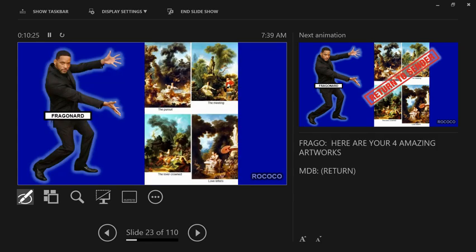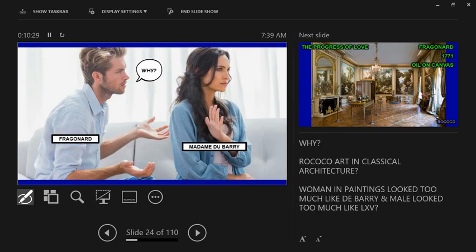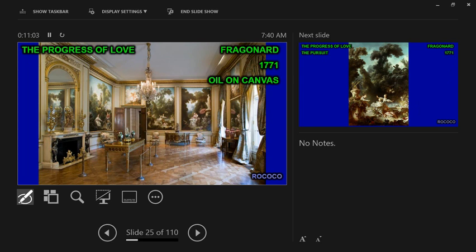So he sends them to her, and she returns them. And he's like, why would you return them? Like, what's wrong with them? She wouldn't answer him. So there's kind of this little mystery in art history of why she did return them. And some art historians think that the style is changing. So I told you that Rococo is a very short-lived style. And the style that comes after it is neoclassical, a very serious and somber style of art. And they are looking back to the ancient Greeks and the Romans. And so she was having these 4 paintings created to decorate her new building. And the art historians think that the building is done in the neoclassical style, and these Rococo paintings didn't fit well in the neoclassical style.